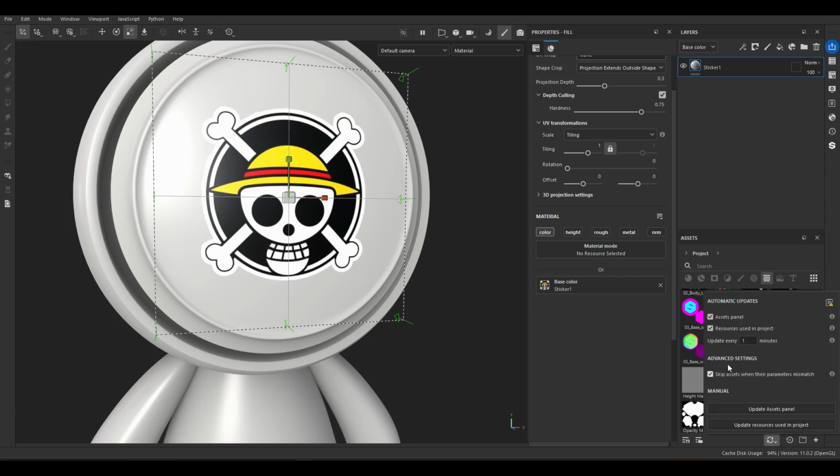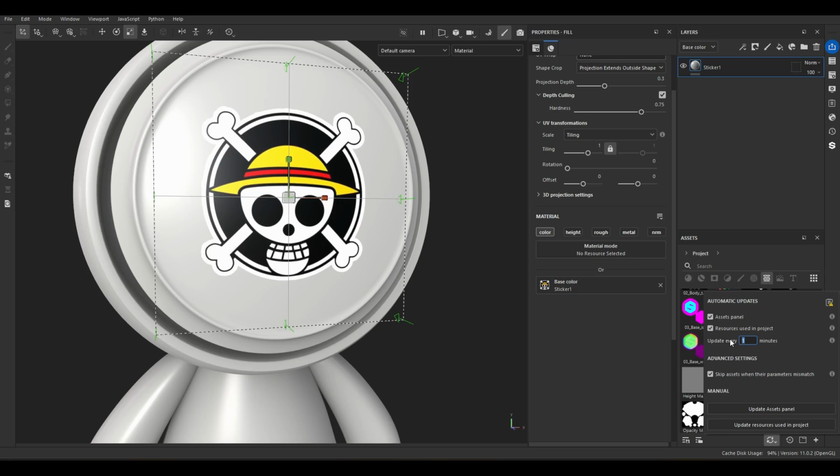And here in this panel, you can change the time of refreshing the whole library. For example, here it's 1 minute. So if you change something outside of the painter and wait for 1 minute, that resource is going to be updated inside the painter, okay?